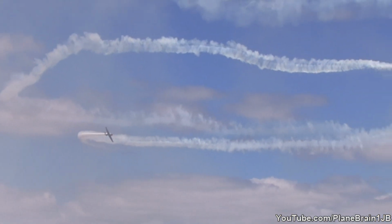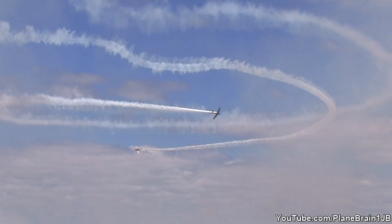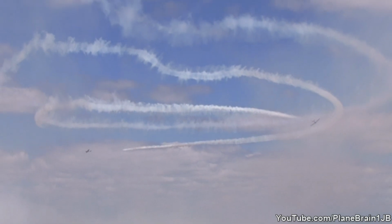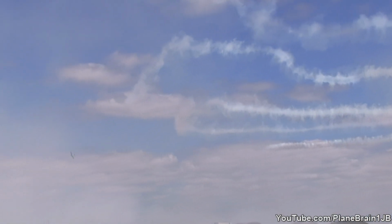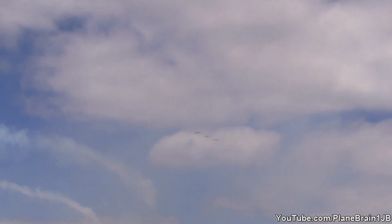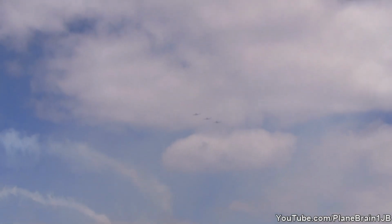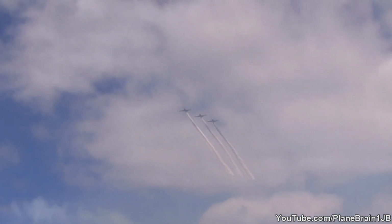After being engaged in this no-win encounter, they're going to break off and disengage. And high and to the right, in just a matter of moments, Gecko Flight number 3 will arrive in the echelon formation in response to this simulated call for support. This formation is well known to anyone who has watched World War II movies. You often see the aircraft rolling in on the target or the enemy aircraft from the echelon formation.